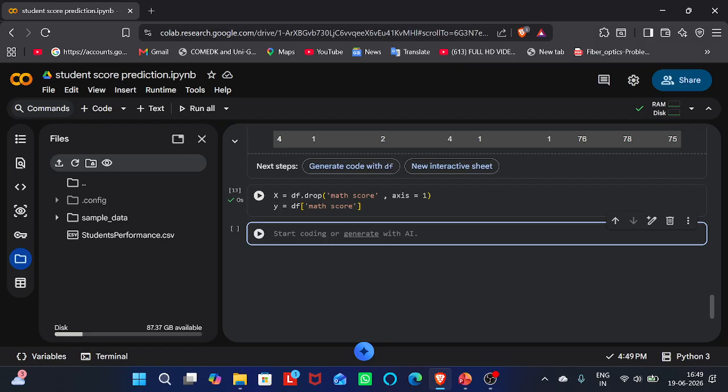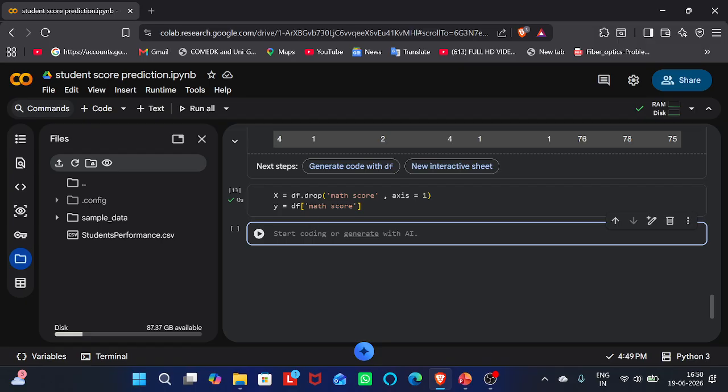Feature X means the input data used for the prediction. For example, which data we will use for the prediction? Gender, reading score, writing score, lunch type. And the target Y. Target Y means what we want to predict. Okay. So we want to predict the math score. So we have written the target is equal to math score. Here you can see Y is the target. Target is equal to, in the data frame, math score is the target. Okay. I hope this is clear.